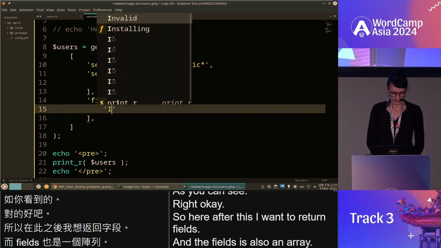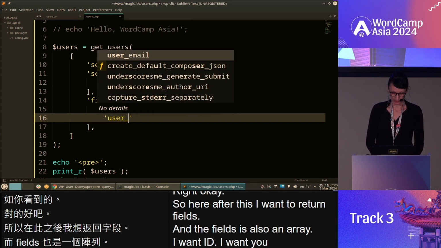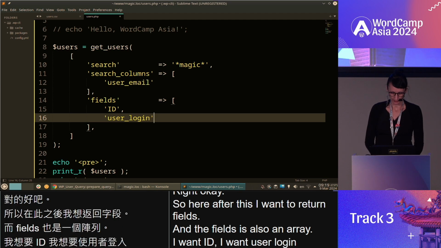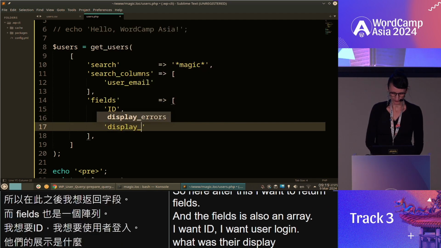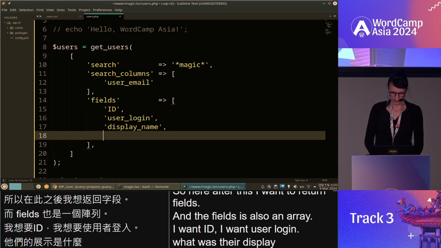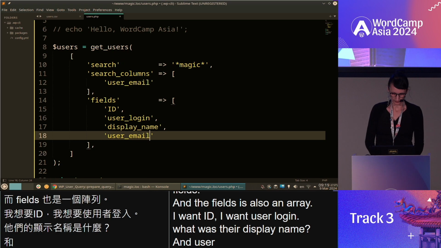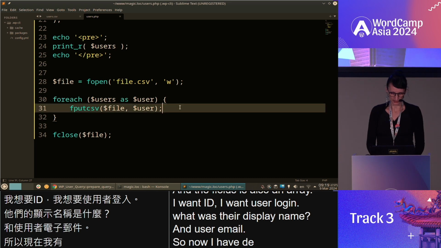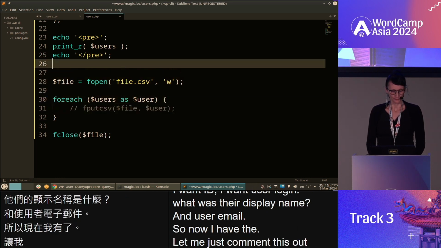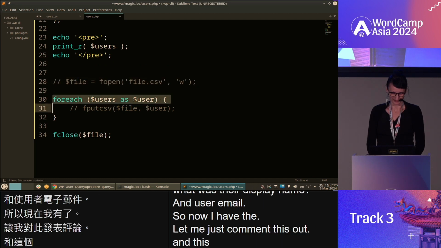I want ID. I want user login, what was there, display name, and user email. So now I have, let me just comment this out, and this, all of it.